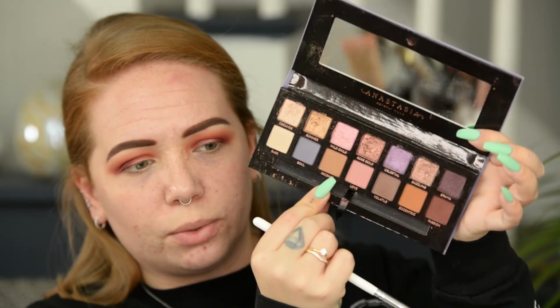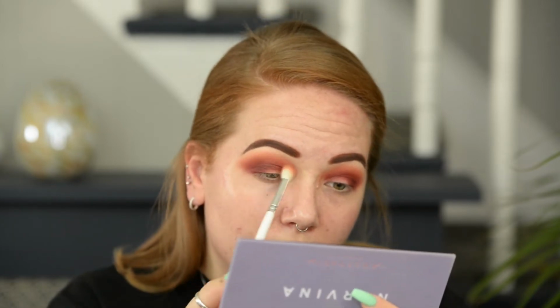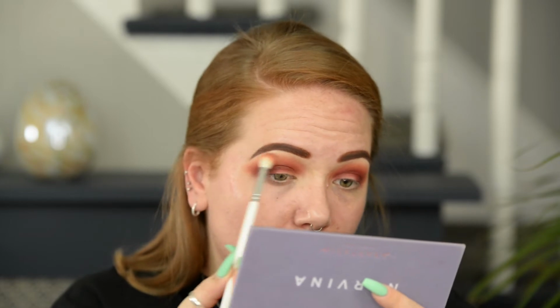All right. I think I might actually dip slightly into this shade, Incense, with that transition brush, and this is gonna be just lightly over top. Just kinda warm it up a bit.